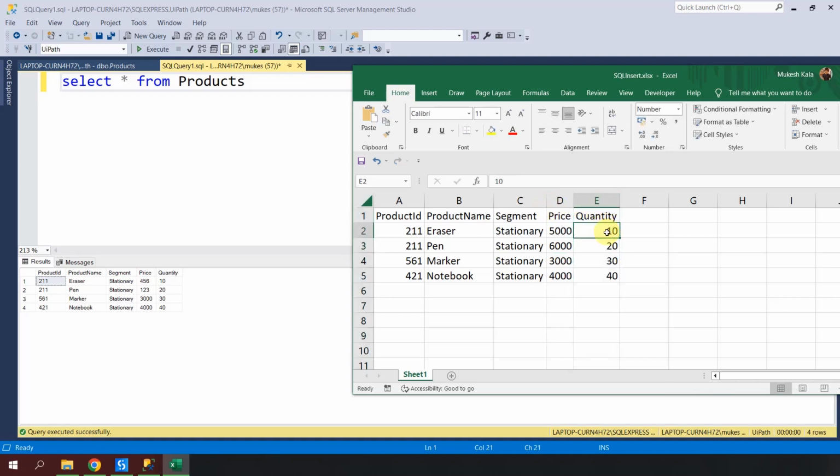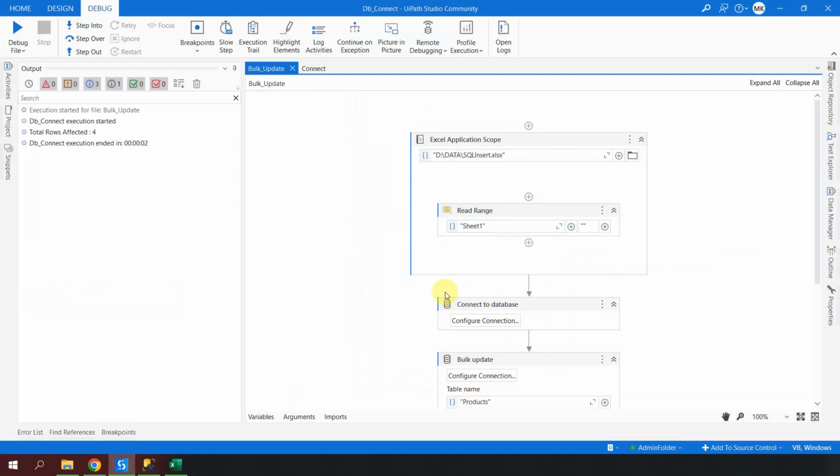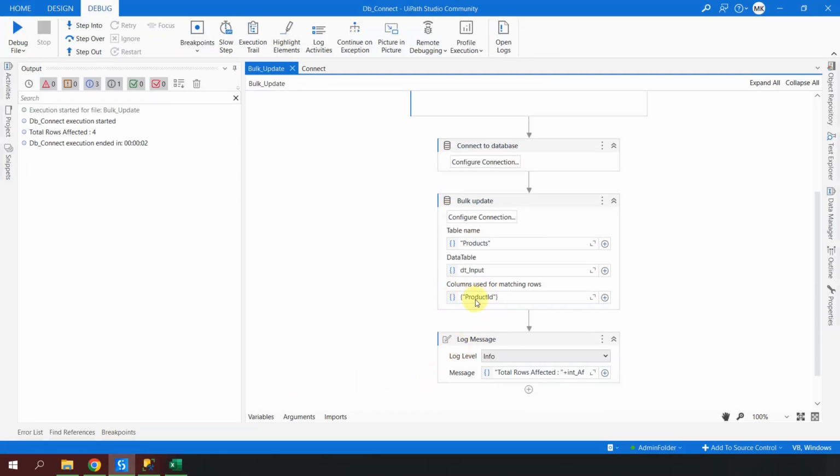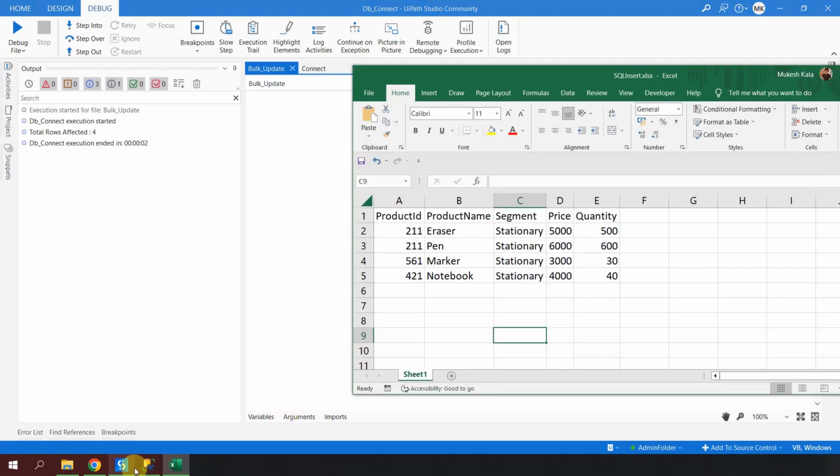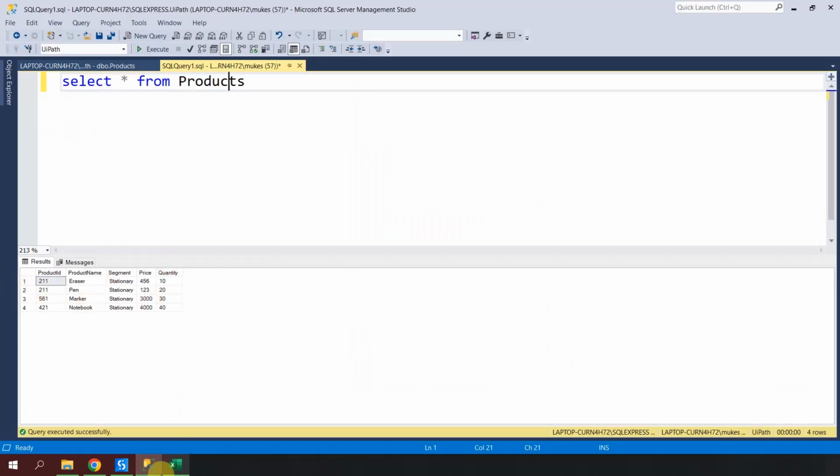I'll update the quantity to 500, and here I'll update the quantity to 600, right? Now my requirement is that the correct record gets updated, but if I simply put the product ID here, you would have noticed that it is updating the incorrect values, right?